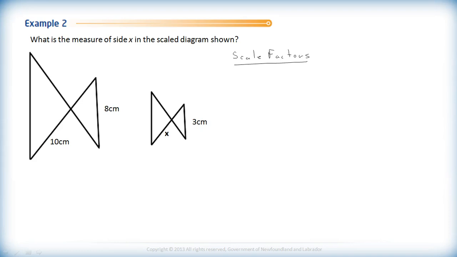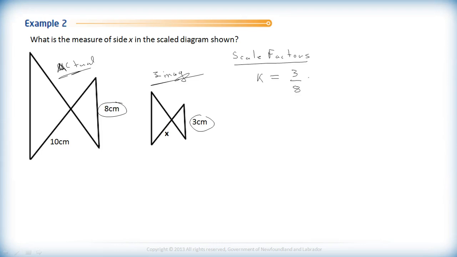Okay, so with scale factors, I compared two similar sides like these, and I can get my scale factor. It doesn't really matter which one is which. Let's call, x is in the scale diagram, so then this one is the original or the actual here, and then this one is the image. Pardon my 7-year-old handwriting. So actual and image. So K is going to be 3 divided by 8. Okay, it's image over actual.